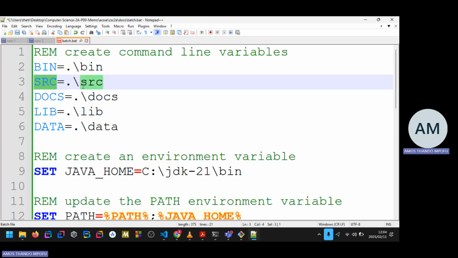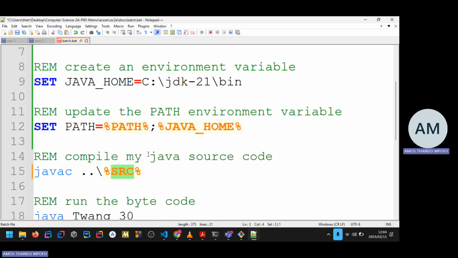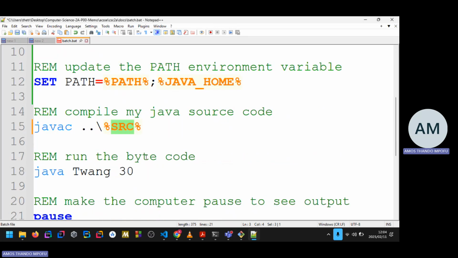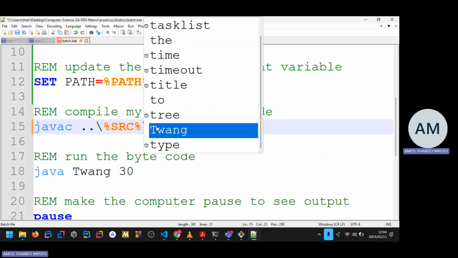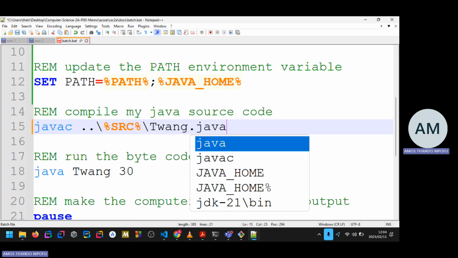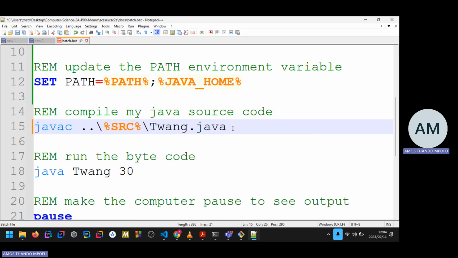So there's the source, and then backslash again, I need to look for the Twang class. So the Twang file is called Twang.java. So now this will definitely find the file.